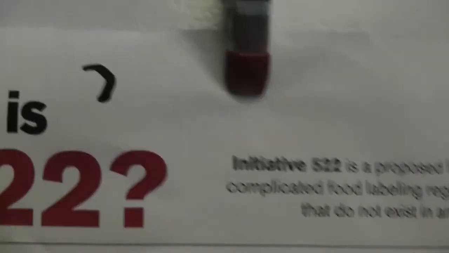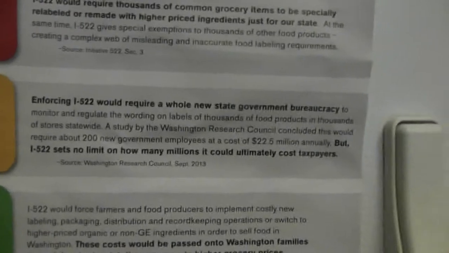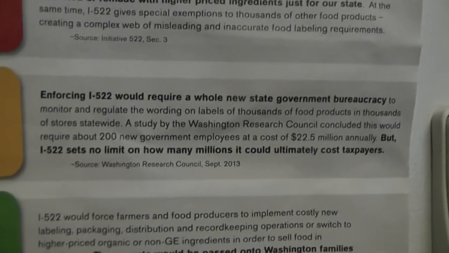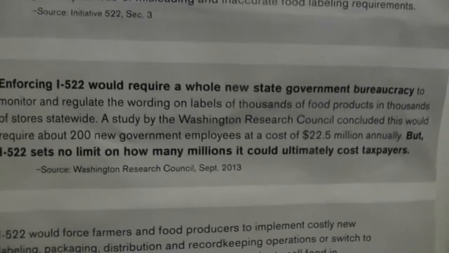Now, to let you know what I-522 is, it's the labeling of GMO foods here in Washington state, which we've tried to do before and of course somebody always gets in the way.